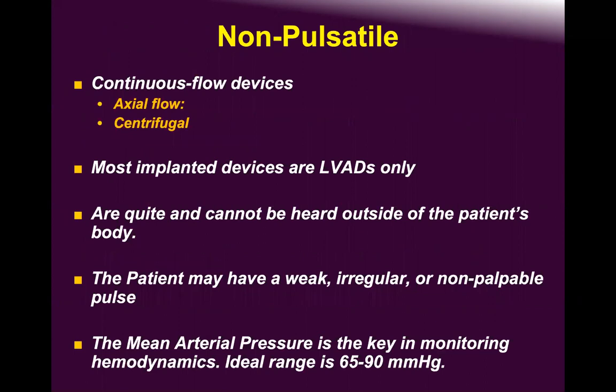I'm more interested in non-pulsatile flows: axial (Jarvik and HeartMate 2, Novacor) or centrifugal (HeartWare and HeartMate 3). These are the most commonly implanted devices utilized as LVADs. We've also started BiVAD support. They are very quiet, inserted intrathoracically, with a smaller driveline. Many studies showed that a smaller, more flexible driveline reduces driveline infection rates.